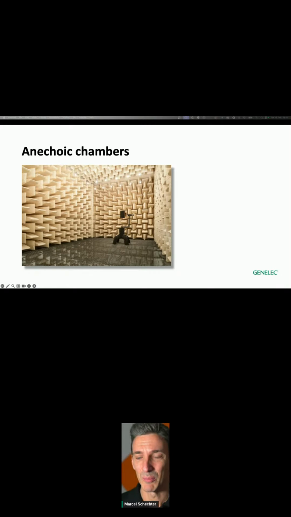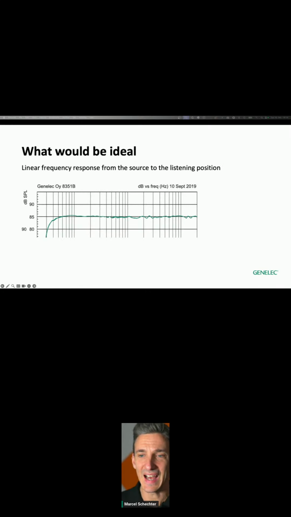And what you see on the bottom is a grid floor to also somehow eliminate or reduce the reflections from the floor. And within these wonderful chambers, we can achieve these beautiful looking frequency responses, which actually just show that a speaker like the 51B is constructed so that it can, of course, deliver you a neutral and linear sound. Because actually we don't know in what room this will be used or in what environment. So this is somehow the best we can do, and then other things become important.